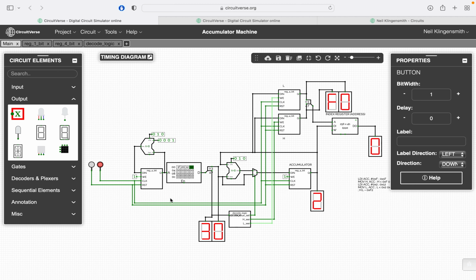And then the final instruction of our program is a 3-0, which is going to cause the accumulator to take the 2 and transfer the 2 this time to the L register. If you look at our wires, you can see that this time the L register has a write enable of a 1. The write enable is active on the L register, not on the H register. So this time the 2 coming from the accumulator going through this path is going to get latched by L, but it's going to get ignored by H. Let's hit the clock one more time. Bam, and now you can see that the index register is now set up as F2.